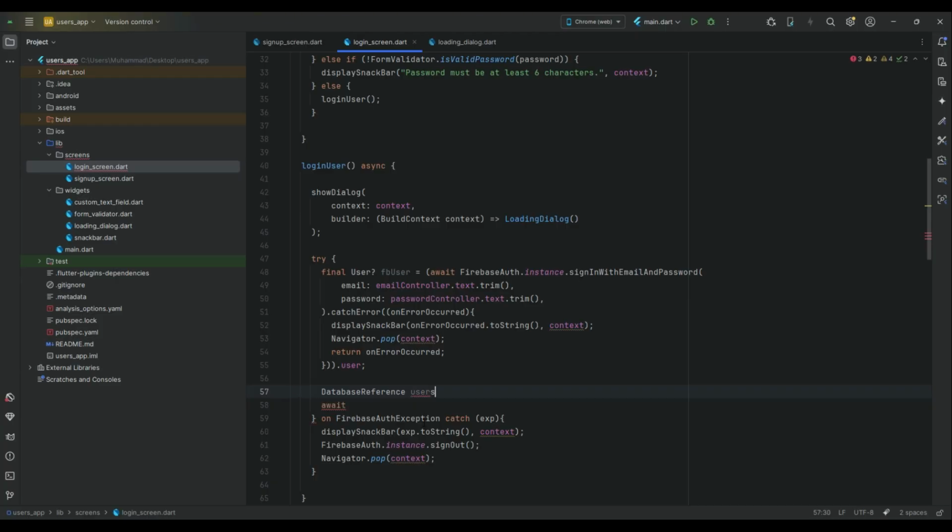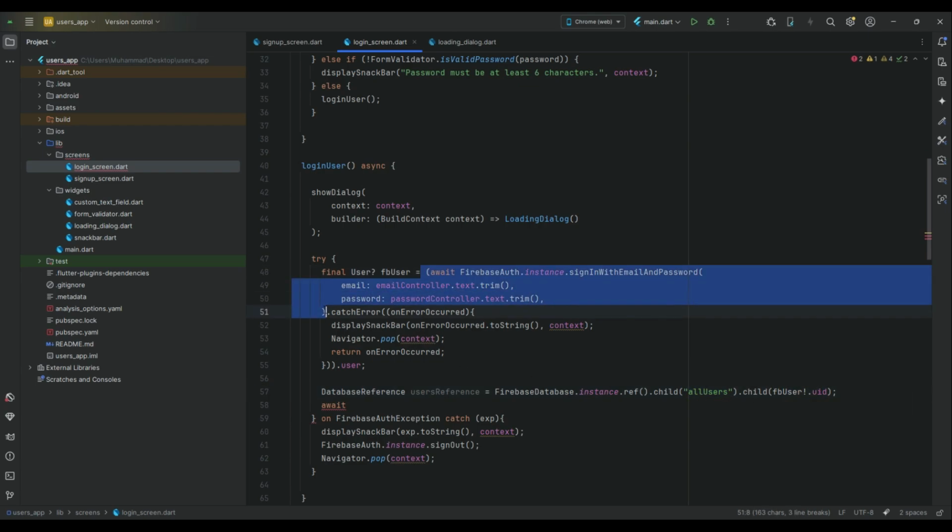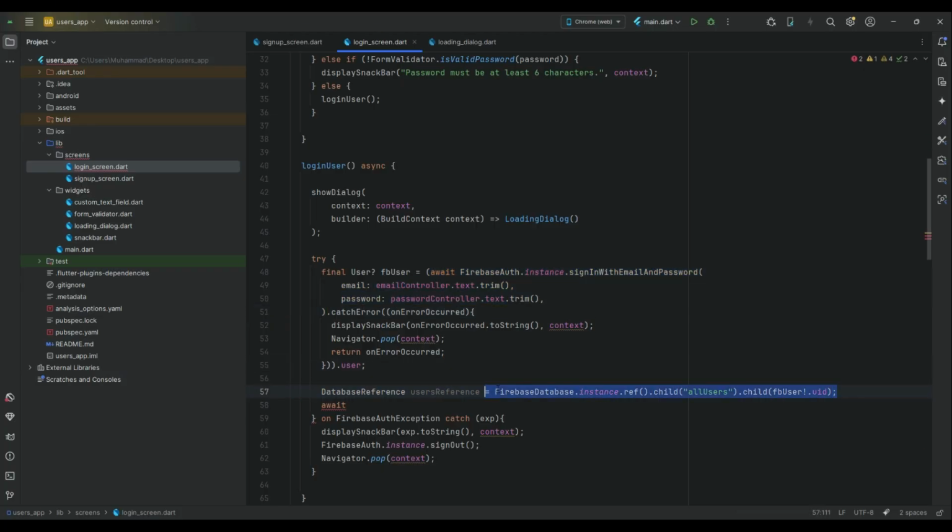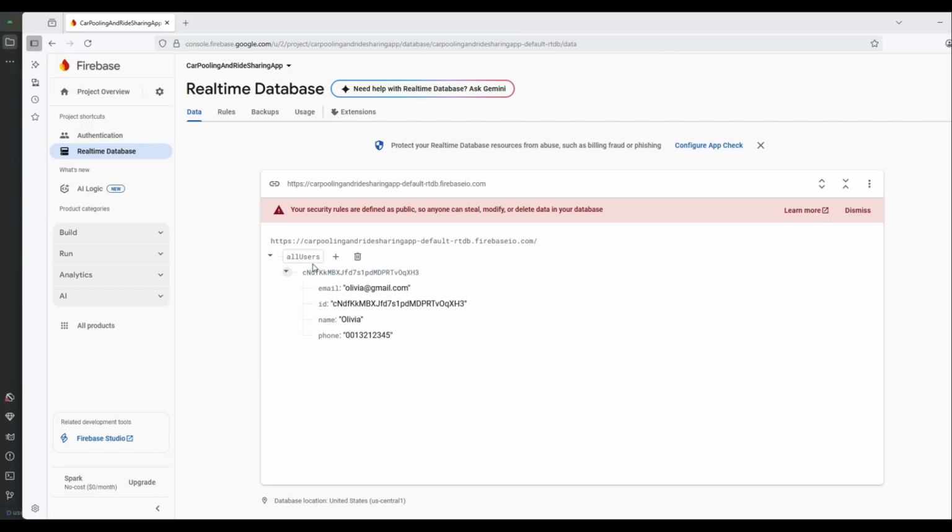So we can say user reference, Firebase database dot instance dot reference dot child all users parent node, and that user who is just signed in with the Firebase authentication successfully. So we create a reference to that. As you know, the information is saved at this reference, that is the parent node, then the user UID.